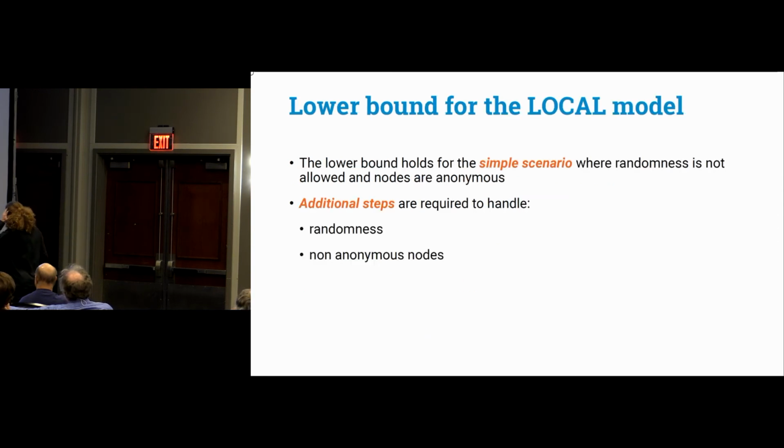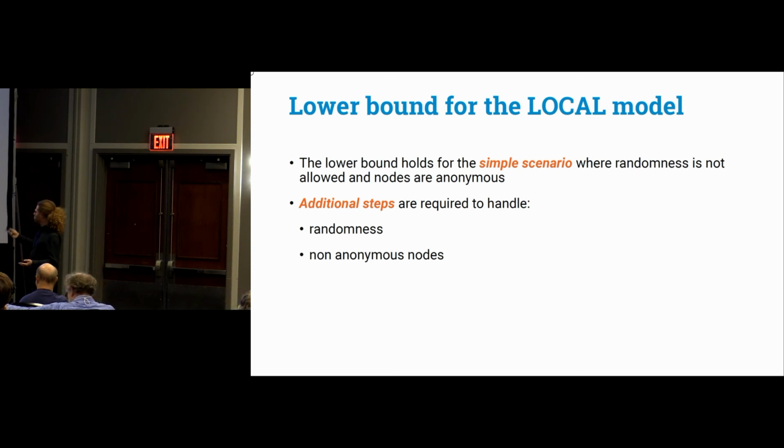Okay, so this will give us a lower bound for the setting where we only have deterministic algorithms. And there's also some other detail I didn't tell you about, that nodes have to be assumed to be anonymous for this to work. So this is not a bound that directly applies in, say, the deterministic or randomized local model, but the bounds we get can be lifted to both the randomized and the deterministic local model.